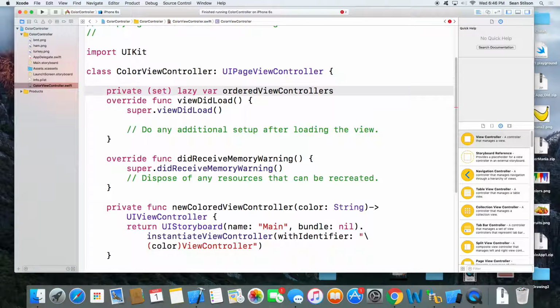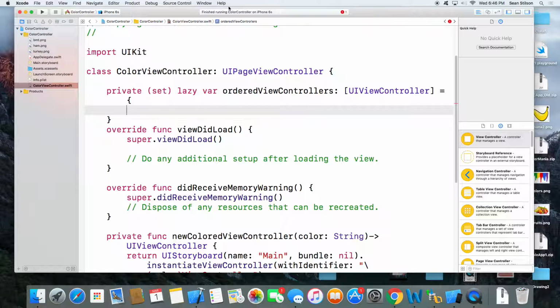And this is going to be an array of view controllers. These are our pages. Needs to be a colon in front of it. And then we set this equal to, we're going to return an array.